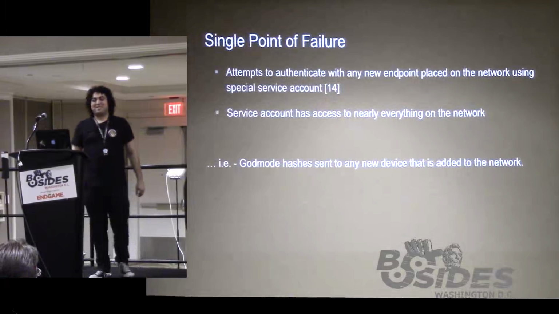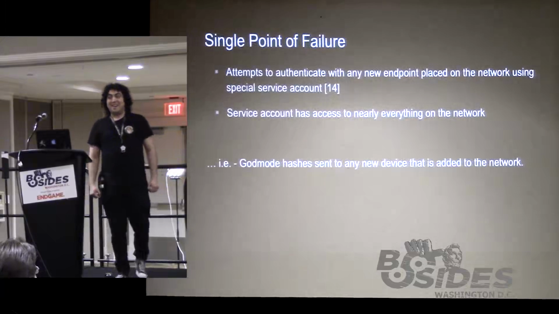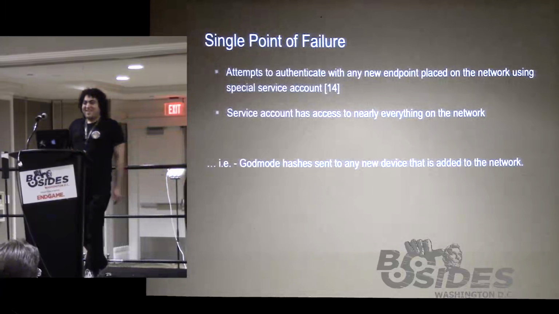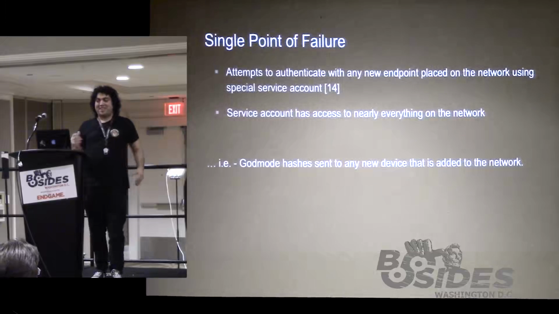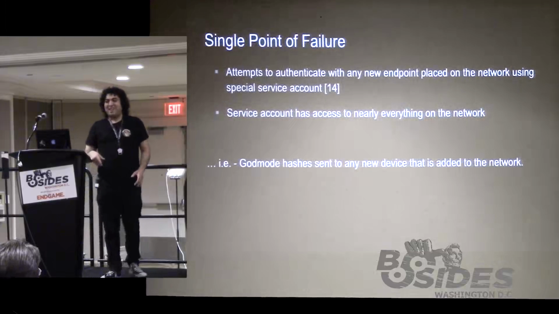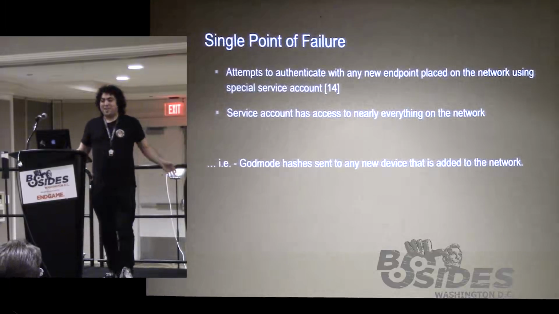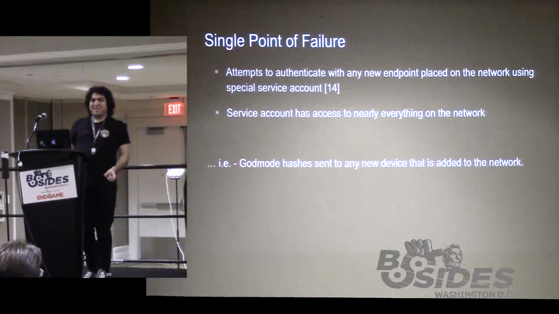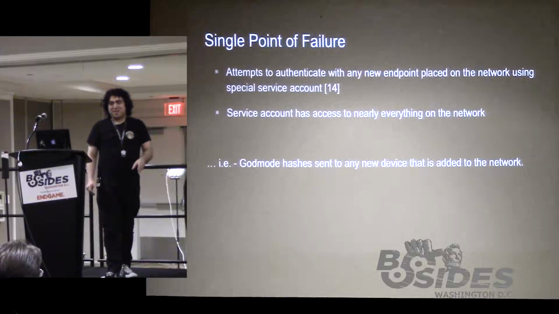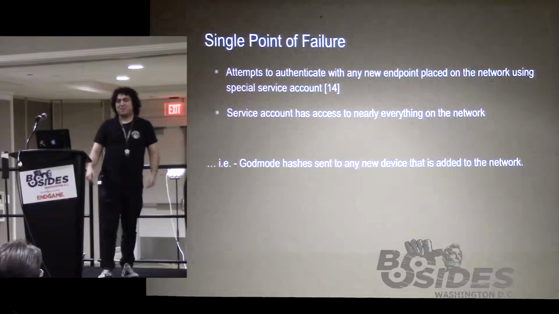The problem with this is it creates a single, well, anyone see a problem with this yet? Yeah, Responder. So you have a single point of failure. You have a device that's attempting to authenticate with everything that's added to the network using the special service account. And this service account has access to nearly everything on the network. Typically, it has DA privileges, actually, which is really scary. So you have this device that, although it's able to do these deep checks relatively easily, is also sending god mode hashes to anything that you add to the network.